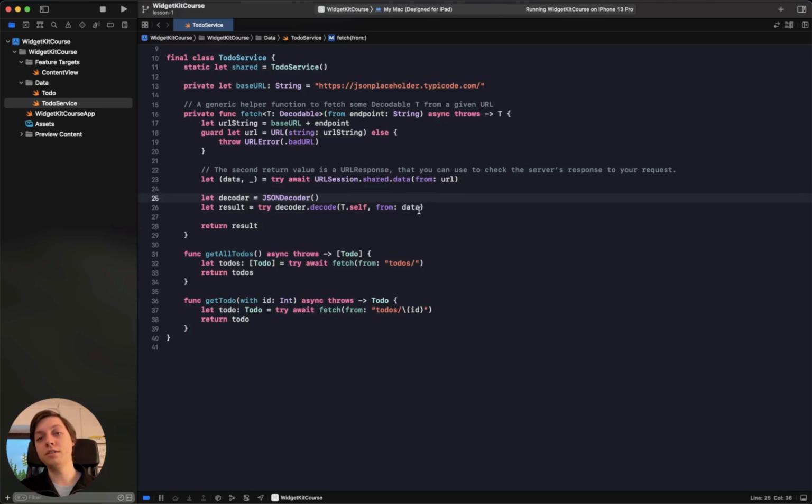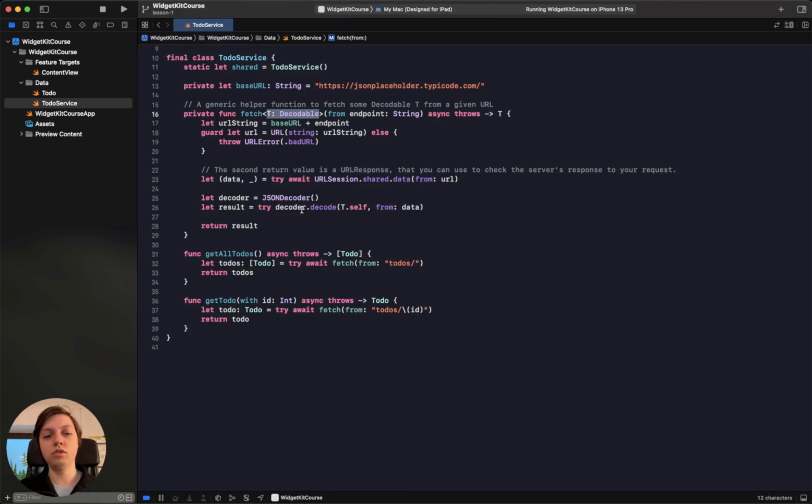Now the interesting part here is, and hence the name generic helper function, we have some generics here. So we have a generic type T, which basically means that we could use this fetch function to fetch any type of data. We could also fetch some users or whatever, as long as that struct is Decodable, as the generic condition here says.